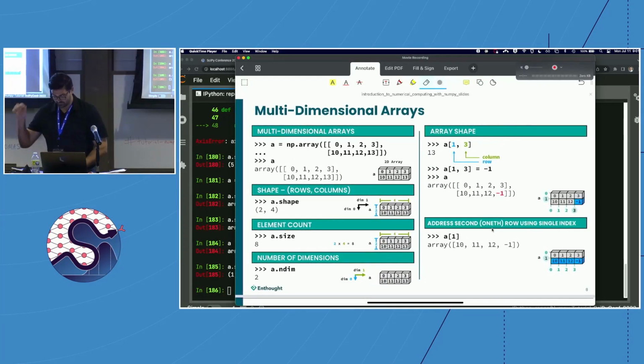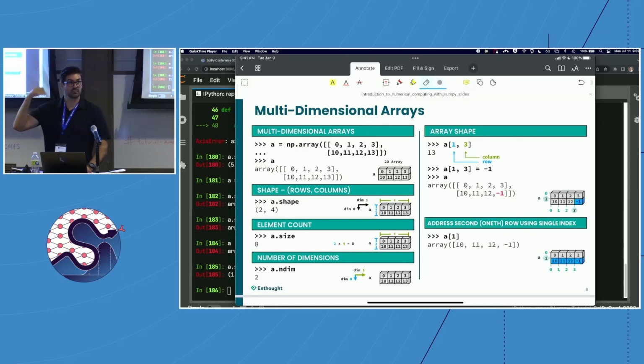So we have this shape. The number of dimensions is important. It's how we're going to start doing our mathematical operations. There's some more metadata. The size, you just think of as the number of cells we have in our array. It's the product of the shape, right? So if it was 4 by 2, I have 8 elements. And then we can get our dimensions.